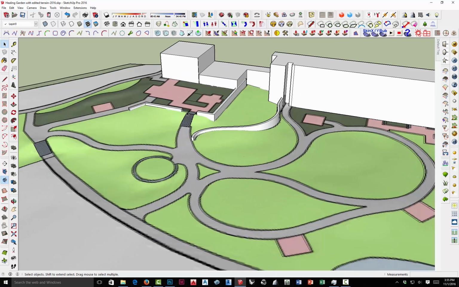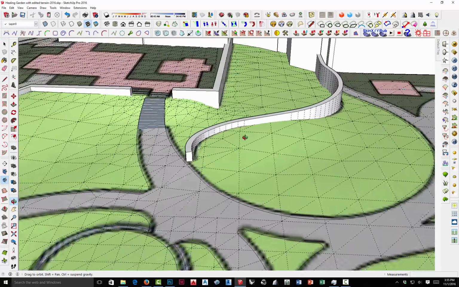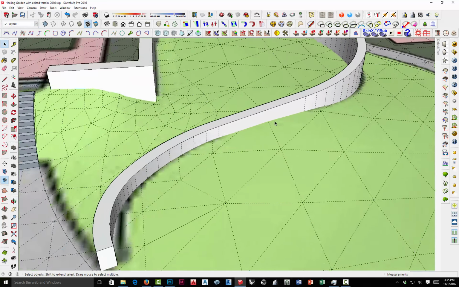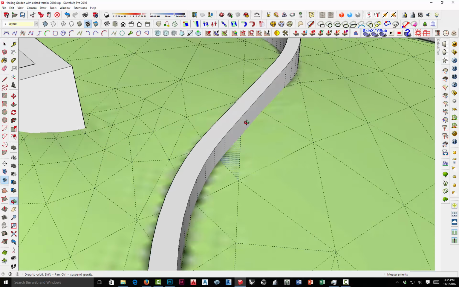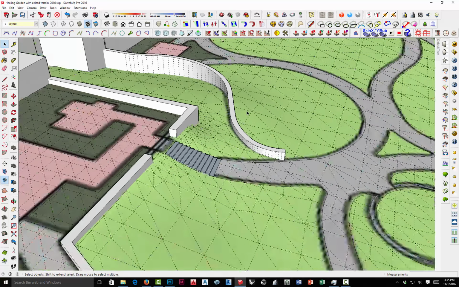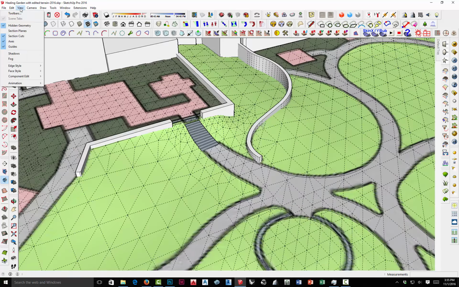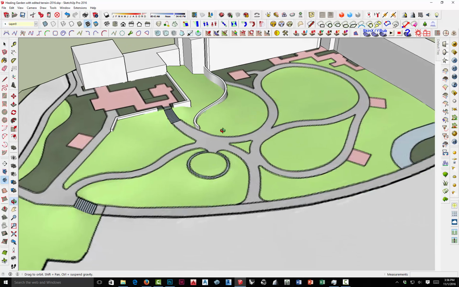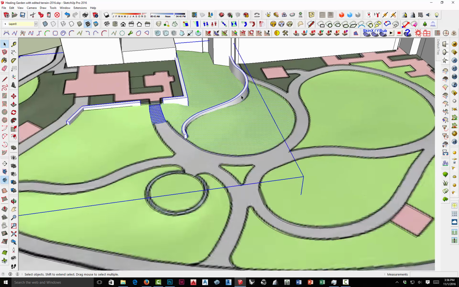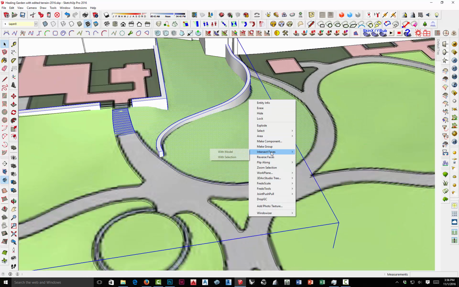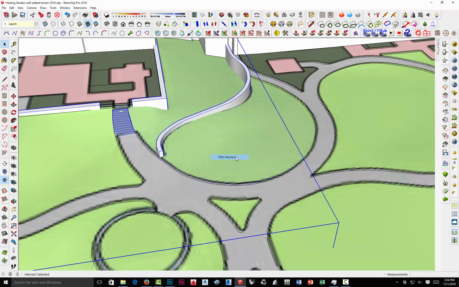Let's turn on our hidden geometry, and you can see that right now there's no line right here, and by selecting anything that goes through there, it selects on both sides. In order to solve that problem, if I want to adjust the landform down here independently, I'm going to select this surface, shift, select the wall, right click, and just do our old friend intersect faces with selection.